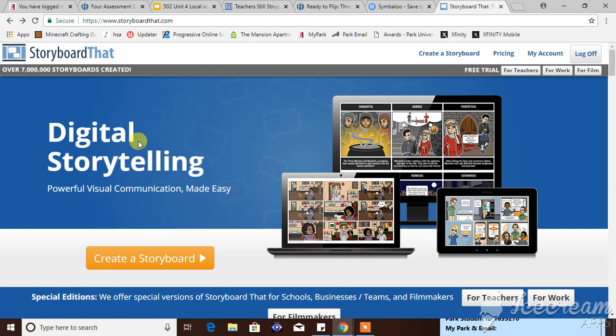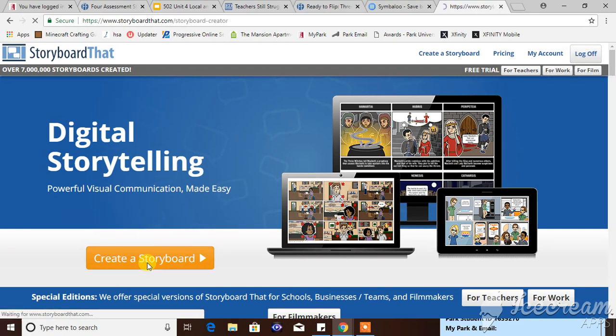I use it in my Spanish class because it's a way for my students to create and customize different scenes that they can use to either tell me a story or recreate or reenact a story from one of the novels that we're reading in my Spanish class. You can log in with whatever account you'd like. Your students don't even need an account to create a storyboard. I've logged in with my Google account because my school uses Google.